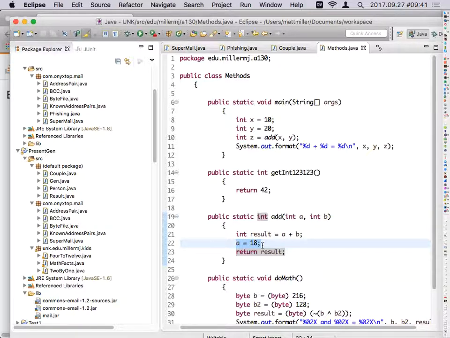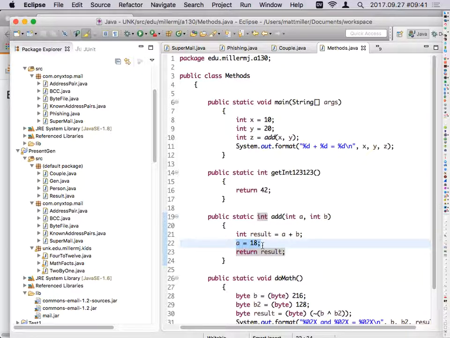And he forgot to mark off that A is now 18 on it, right? So A says 18, B says 20, and result is 30, but all I cared about was the result. So I got the 30 back, and I took it with my X and Y, and I filled it in and printed it off, right? So he was operating on a copy of it. So sometimes students will be like, yeah, I'll just set those variables inside of this add method. Well, that doesn't work, right? Because they're just copies.